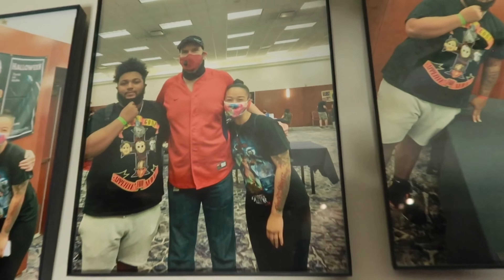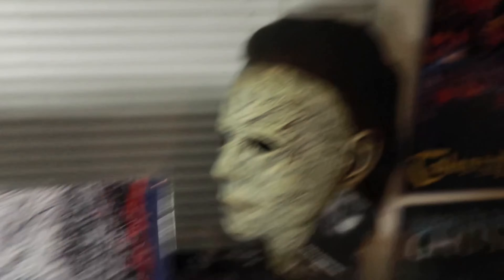Me and of course Danielle Harris — she's super cool. Me and Scout. Got to have them next to each other; they're like best friends. Me and Tyler Mane with the wife, super cool. And me and Tony Moran — I don't know how I feel about him after what I heard. At the end of the day I was supporting Halloween people, actors and stuff. Then I came across that rumor, so now it's like... I'm a Halloween fan, but I won't get too much into it. This is my little extras area — stuff I just sit here until I get it situated.